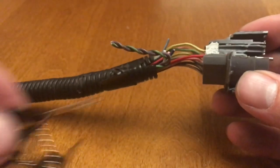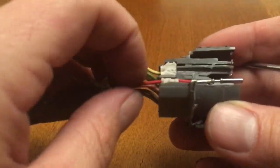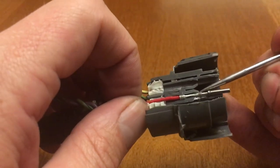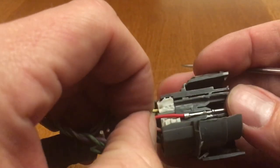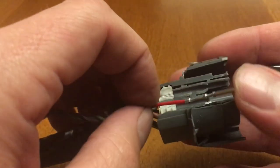If you don't have a proper set of tools to pull pins out, what you can do is take this green clip out of the front and then use a pick to come in here and lift up on these little tabs. If you lift up on the tab or bend it to the side, then you'll be able to slide the pin out. That is how it works.